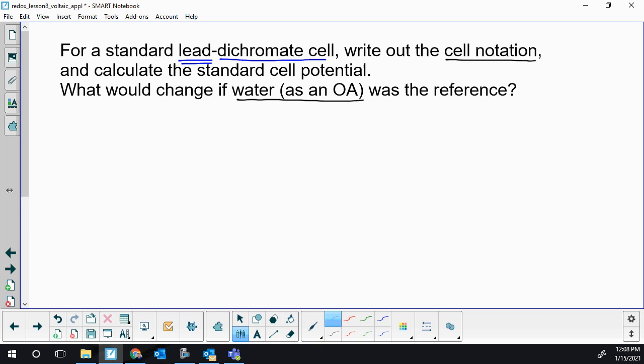Okay? So I'm saying I don't have to do a big list and write all the ions. I'm just using my table to guide me and quickly figure out what's going on. Okay? Now we've got to remember the format of cell notation. Does anybody question? No, it wouldn't run, and you wouldn't make much money selling a battery that doesn't run. It's impossible for me to give you a voltaic cell that doesn't run, because if you have both sides, you always have an OA above an RA. Now, if we don't do voltaic, then what you're saying is true. If I start taking pieces out, but it's not voltaic, that'll be Monday's lesson. We'll talk about electrolytic cells that don't run, but they're not voltaic, they're not standard, they don't have both sides.